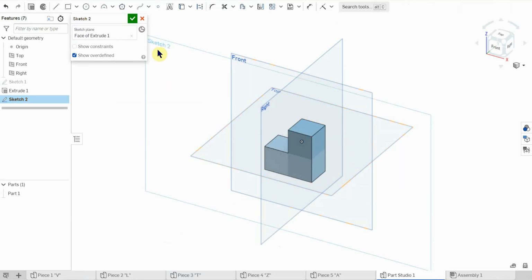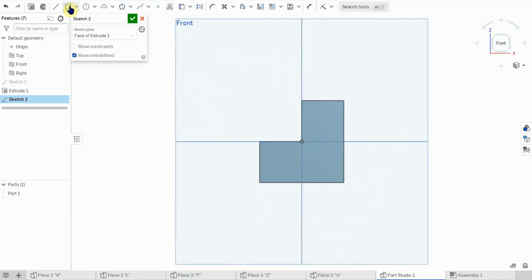Okay, we can see that we have our sketch 2. It's a little crooked, so we can just flatten it out. We can use our corner rectangle tool. I'm going to start at the origin and move out to the other dot right there. Okay, so you saw for about half a second it was blue and then changed to black. When everything changes to black, you know that you have it placed where you need it to go.